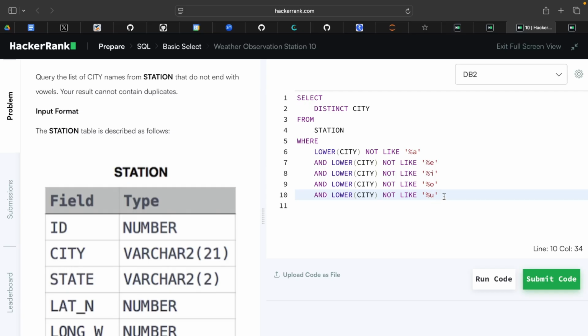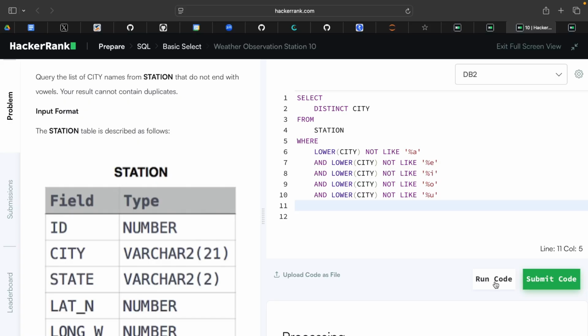I hope you have understood why I'm doing this. If not, just go through my previous videos. Meanwhile, I'll give you a small recap. Whenever you use a like operator and place a modulo at the beginning, for example modulo a at the end, it means the last character of the string you are checking should be equal to a. But I'm using not, so it should not have a, e, i, o, u, and I'm using an and operator, so it will check that any city name should not end with a, e, i, o, u.